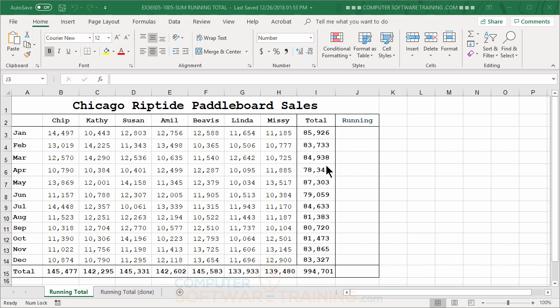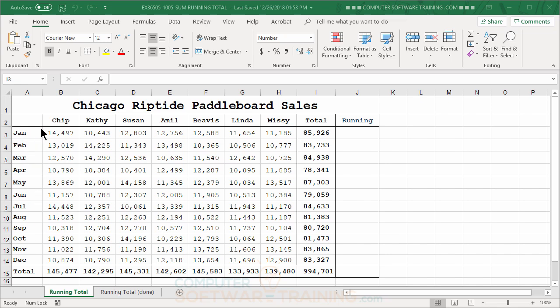So when I look at, let's say, March, I'd like to see these three numbers here added up. Or if I look at October, I'd like to see all the months up through October appear over here in the running column. So this is, again, running totals, and it's a really popular thing to do when you have a time element involved.